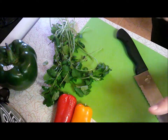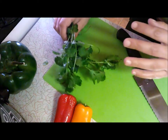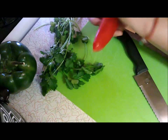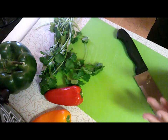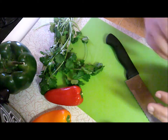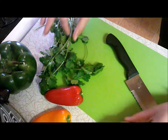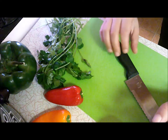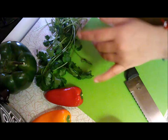Alright, so let's get right into it. The ingredients I have here are green pepper and cilantro, and this is just for the consomme. I have other peppers, red pepper and orange pepper, just for the color. I like a little sunshine in my food. And a yellow onion, this is just for the consomme, and for the taco toppings I have another onion, which I'm gonna small dice, and some more cilantro for the topping. While that is marinating, I'm gonna chop up these vegetables here.